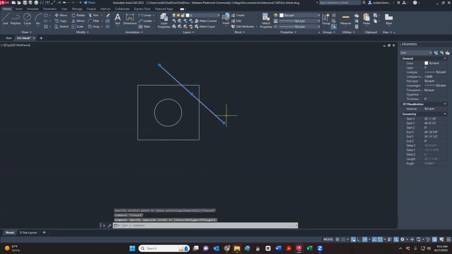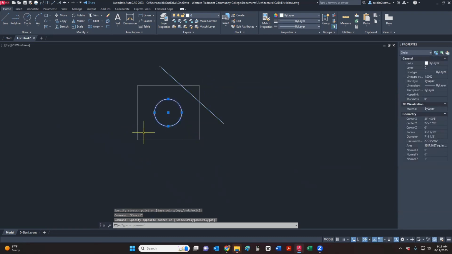Okay. So now I've got a node here at the end. I've got a node at the other end, and I've got a node in the center. If I grab the center node, I can move the whole object with it still in the same 22-degree angle that I had before. But notice if I grab the side, it changes that angle, and it also changes the length of it too. So center, and I can drop it wherever I want if I need to.